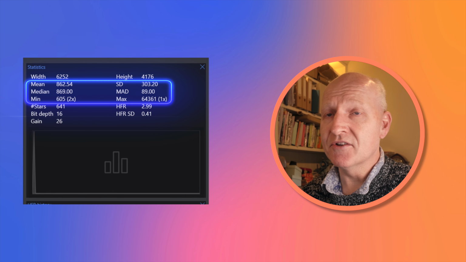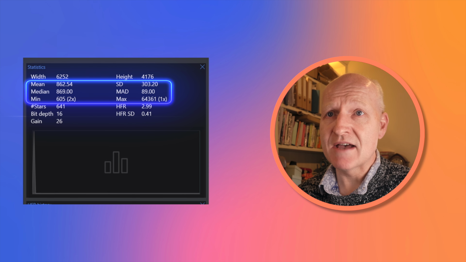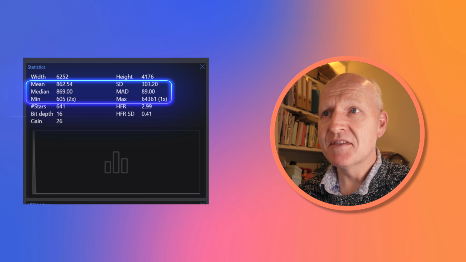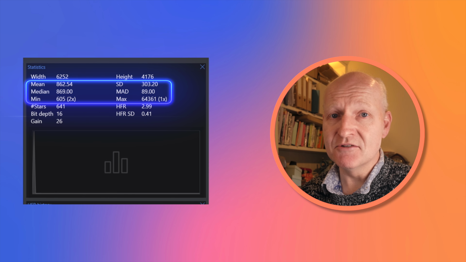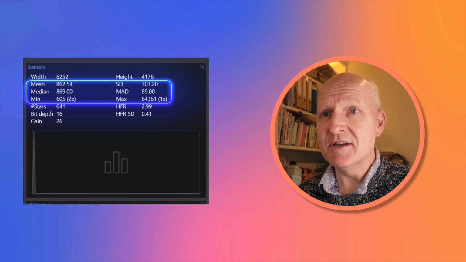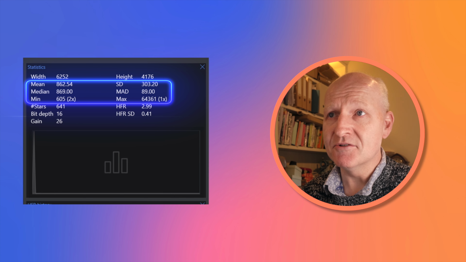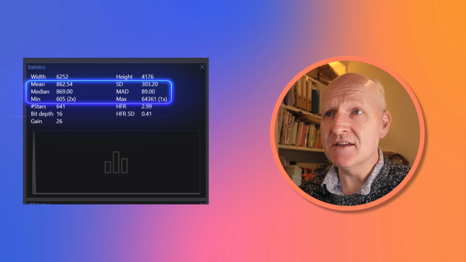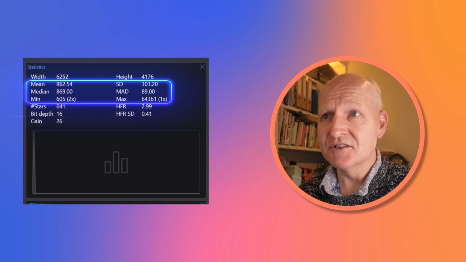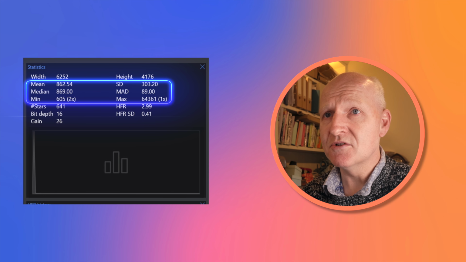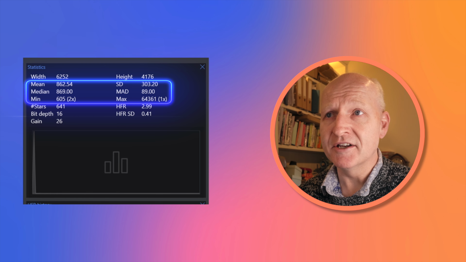And obviously on this camera there's 64,361 levels, that would be complete white, down to 0, which would be black. And of course, you don't want to get too low with that. Say the mean here was showing 100, you're definitely underexposing. So a mean of 862, which is what's on screen, is a reasonable amount to be showing up. It's not too low, but it's also not too high.